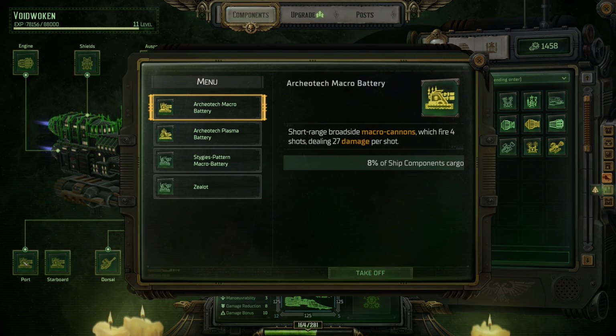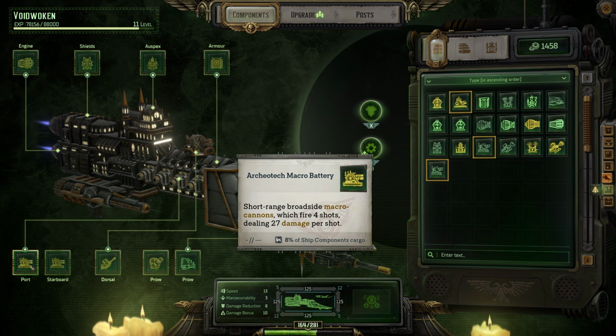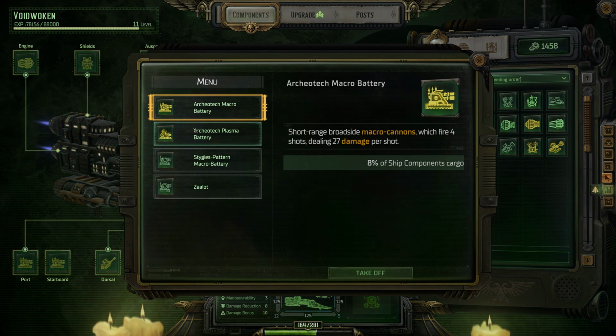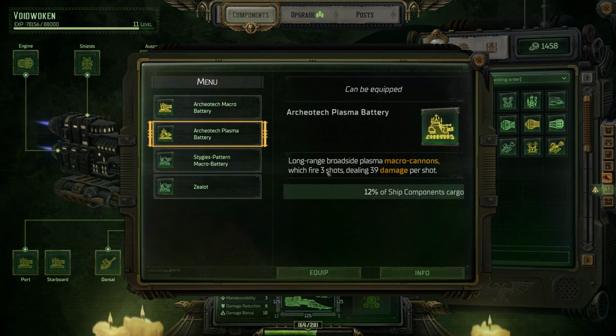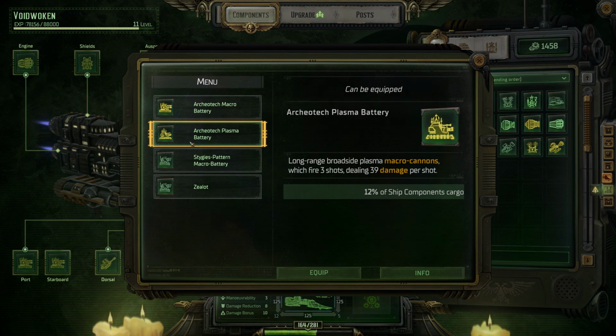Okay, so that was one of these. Alright, so we've got 4 at 27 and 5 at 30. And then this one I think was another 3 at 39? Nah, okay.